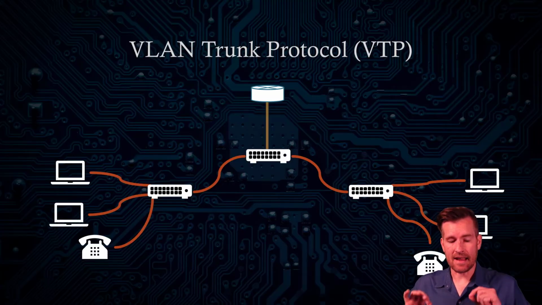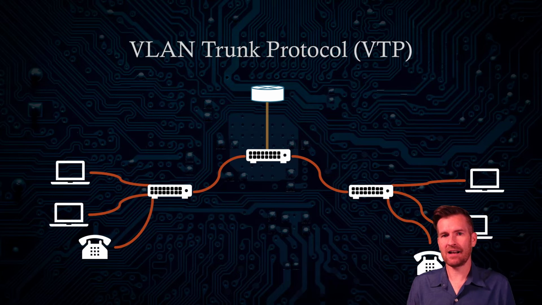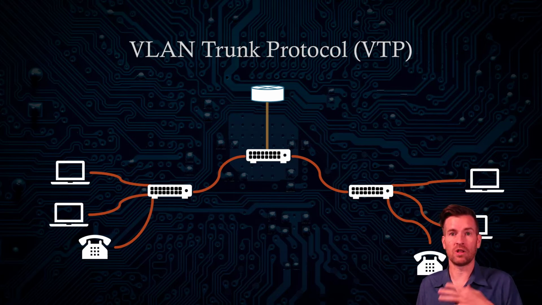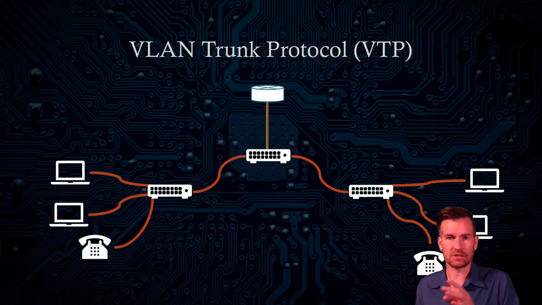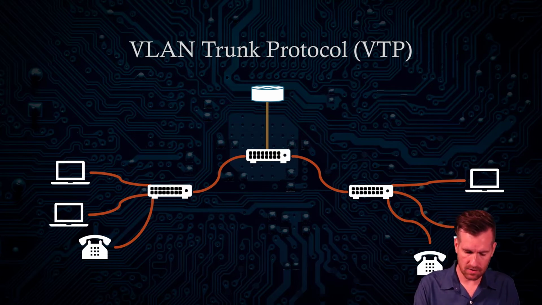Then we have the VLAN Trunk Protocol, or VTP. What VTP does is it allows us not to have to do as much configuration on all of our switches, and the VLAN information gets passed automatically between these switches. You would typically use this for larger networks. Otherwise, you would just go to each switch and program VLANs on each of the switches. So let me give a little more in-depth answer to this.